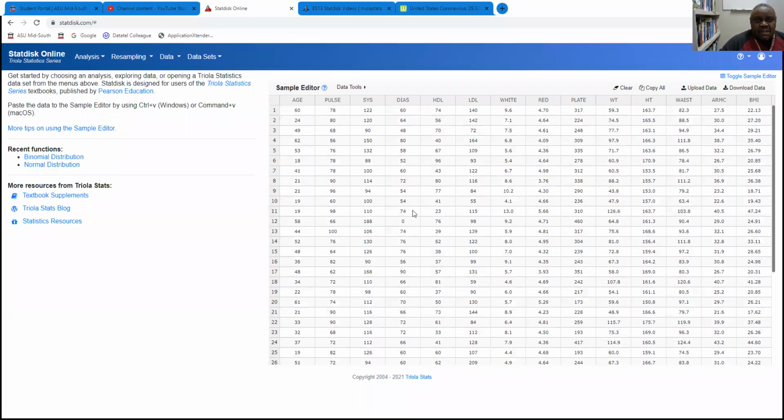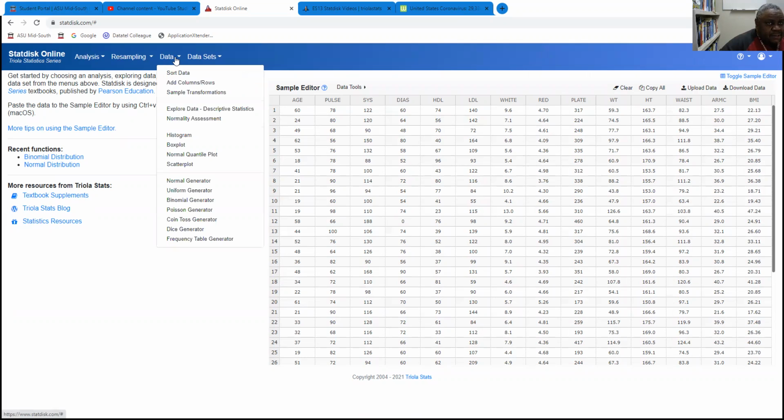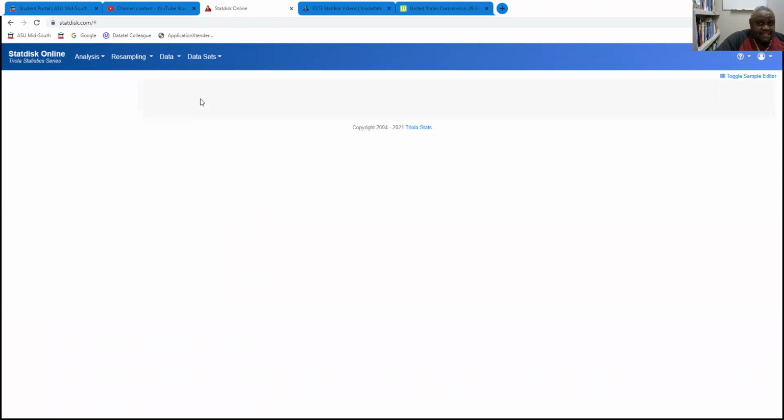And that would be the second column that you see here. So to do that, I'm going to need to go to data. And underneath data, you're going to see a menu item that says explore data, descriptive statistics. So I'm going to click on that.